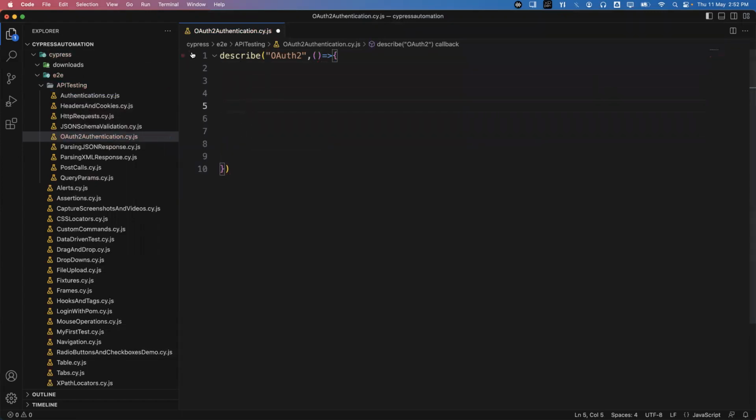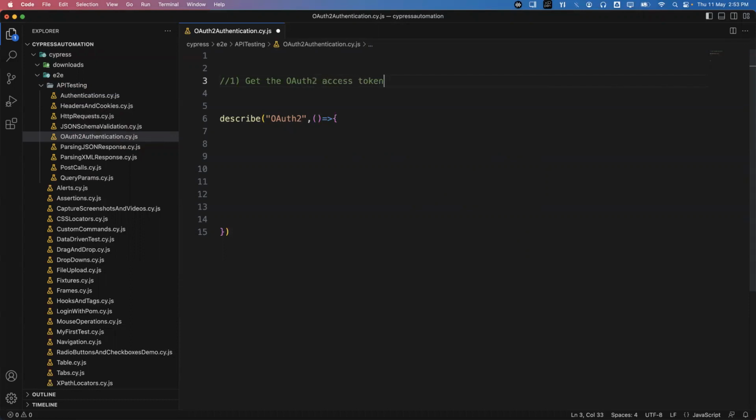What is the first thing we need to do? I will write everything here, then we will try to implement it one by one. As a first step, we have to get the authorization code, which we have to do manually. Now the first thing is we have to get the token. So we need to get the OAuth2 access token.